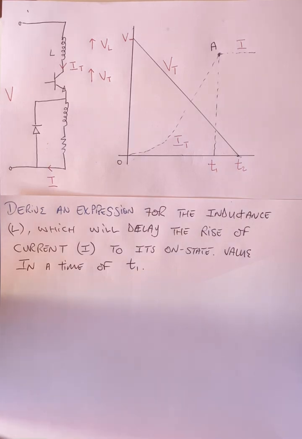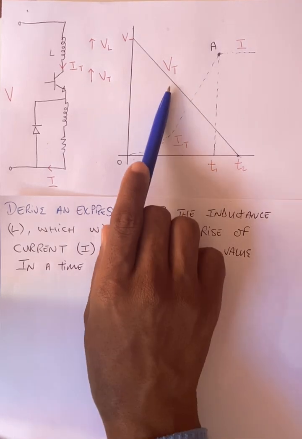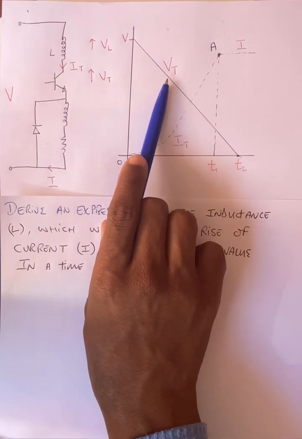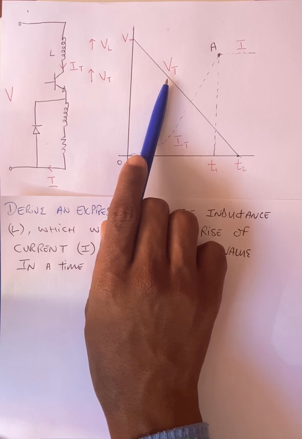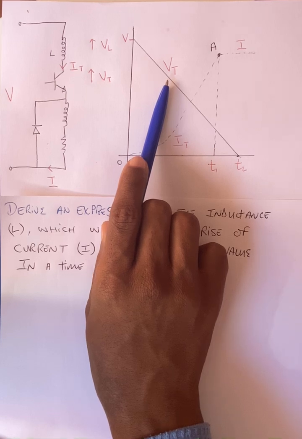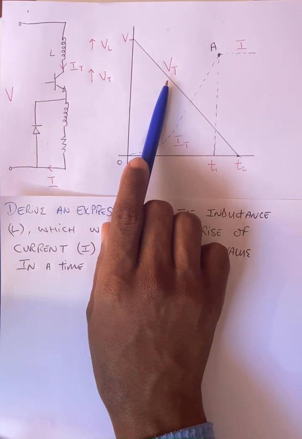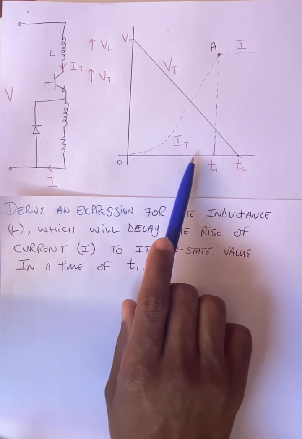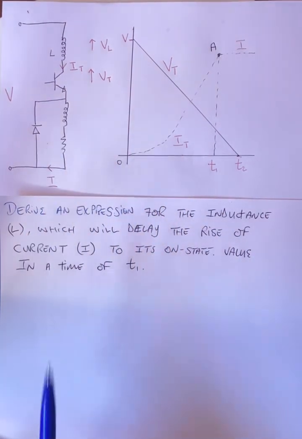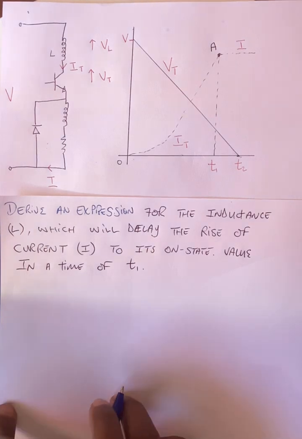So what do I mean when I talk about one thing? The thing that we are going to look at is VT. So VT is our one thing that comes across as two things. It's one thing because it's VT, simply meaning the voltage across the transistor. Two things because we will find VT on this graph. We will also find VT in the circuit diagram. So that will be our starting point, right? So we are going to use that as a reference point.